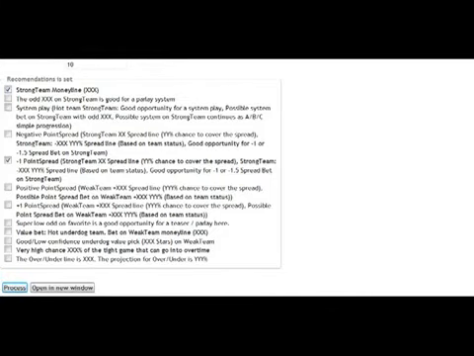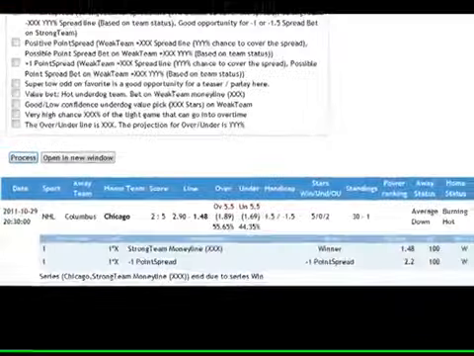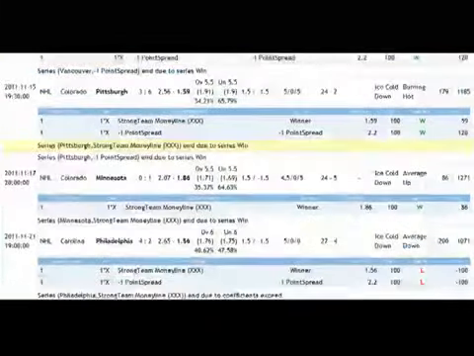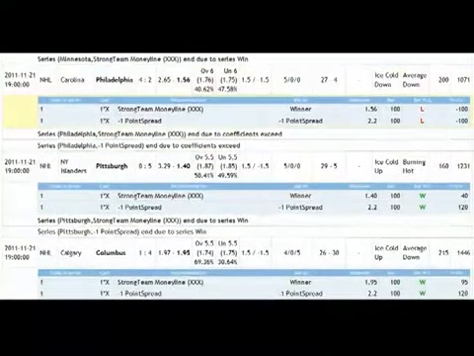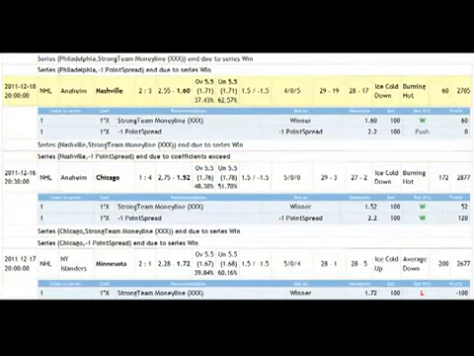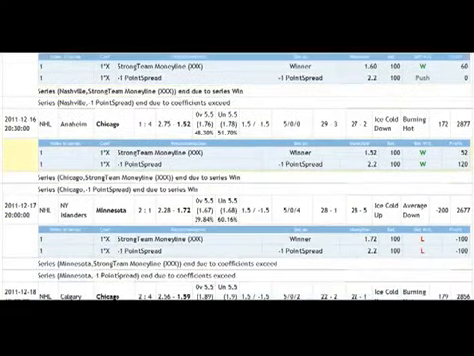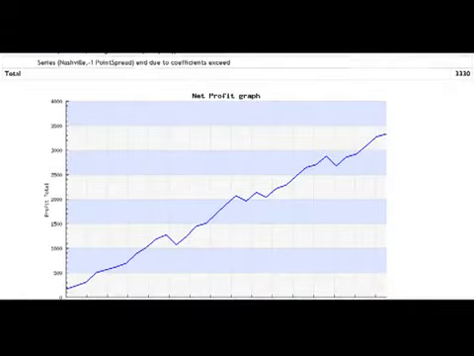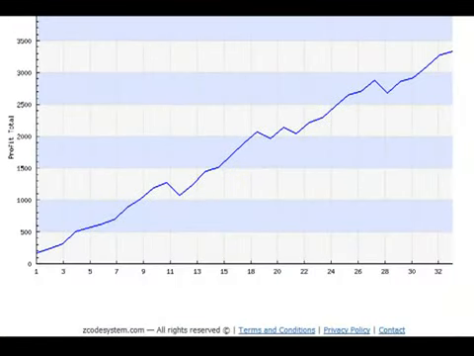Let's click process, and you'll see our results in real time. Here are our bets. As you can see, this trend is extremely precise, and the number of losses is very small. Sometimes you get a push, like I said before, when your team wins with 1 goal, so you get your bet refunded. And you lose only when your team loses completely, which doesn't happen often. Here is how this trend looks like. This is our live performance. It's not a back test. This is the exact performance that I got in my account when I placed all these bets following this trend.